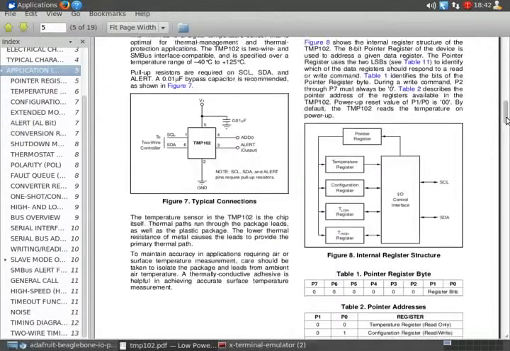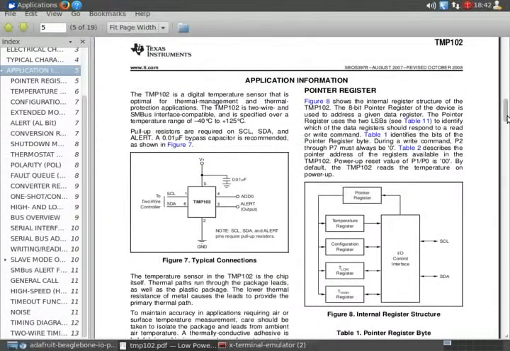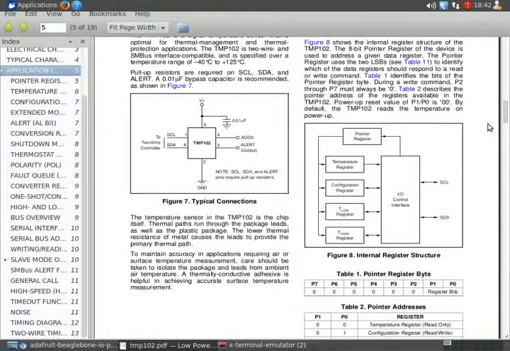In the data sheet under application information it shows our registers: pointer register, temperature register, configuration register, T-low, T-high, and the only one we're really interested in is the temperature register.